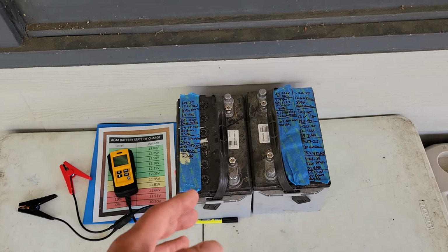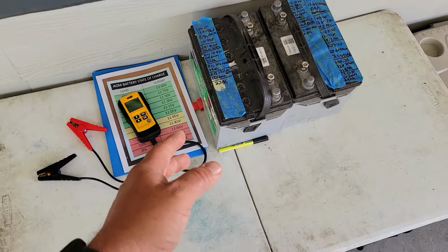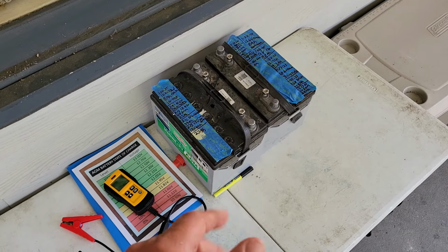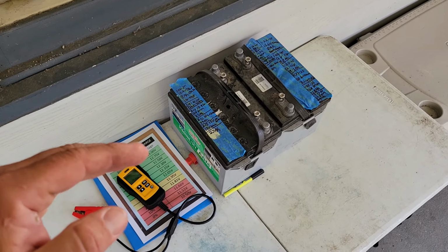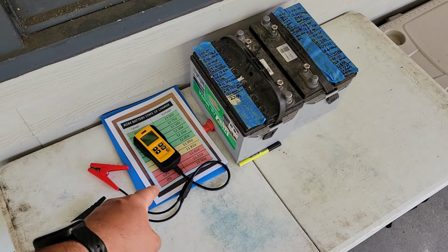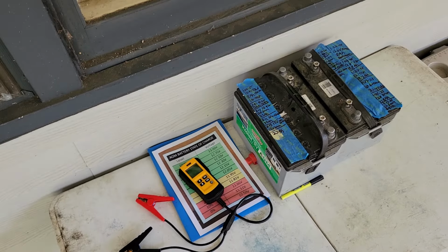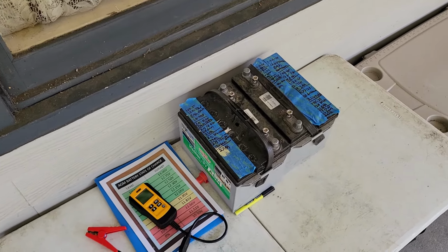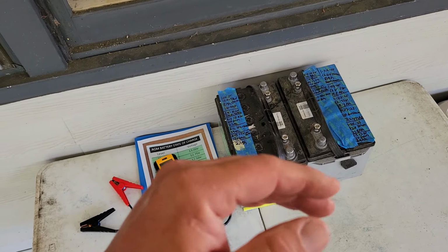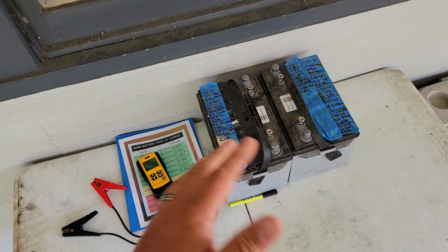So I think this test shows what you need to do on an AGM battery. If you can, make sure your water is full. Make sure your battery is fully charged when you start this procedure, and just drain it all the way down to 10.5 volts. According to the chart, 10.5 volts is 0% state of charge. Then put it on a power supply. Set your power supply for 16 volts. Just let it charge overnight, and then you're done.